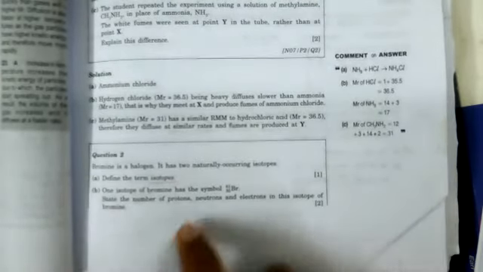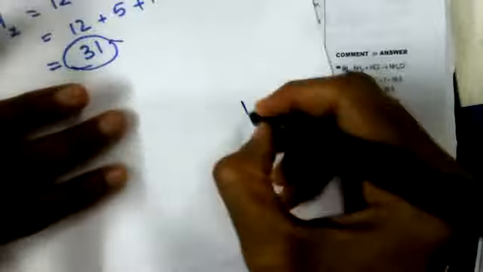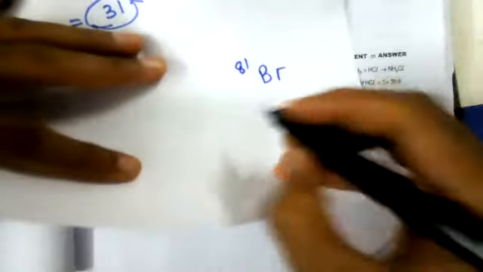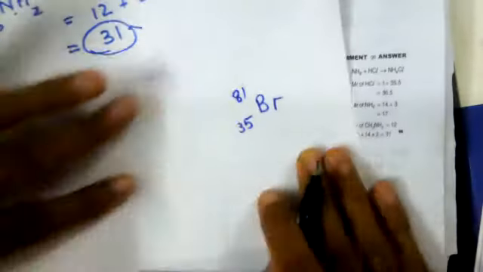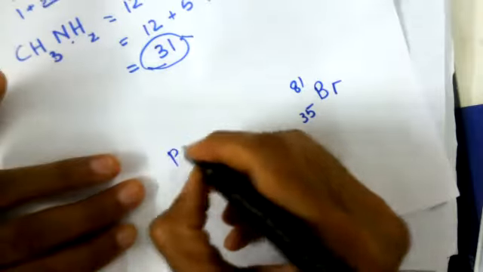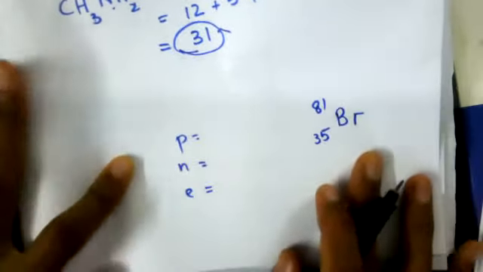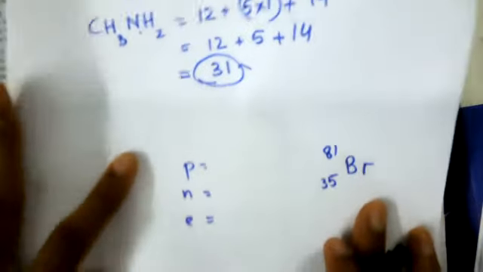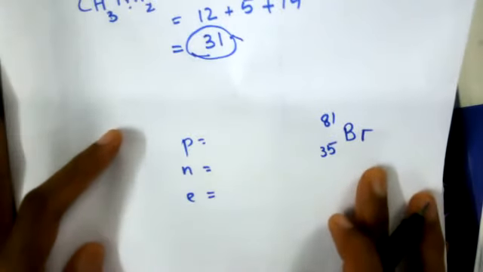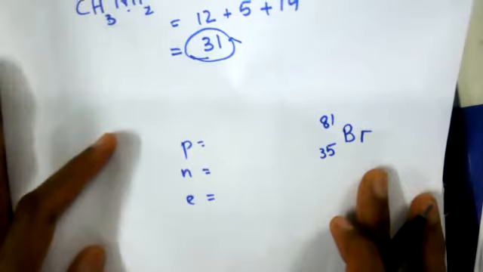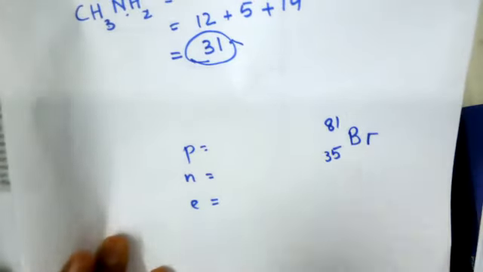So this is so easy. Sabiha. Me, ma'am? Yes. Let me write it big for you so that it's easier. Bromine 81, 35. So now tell me the number of protons, neutrons, and electrons. Ma'am, if you find the protons, you will find the electrons. Protons are 35. Sabiha, okay, now your turn is over. Please mute yourself.